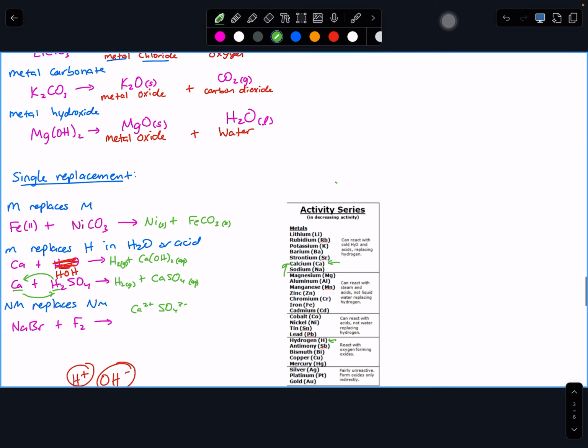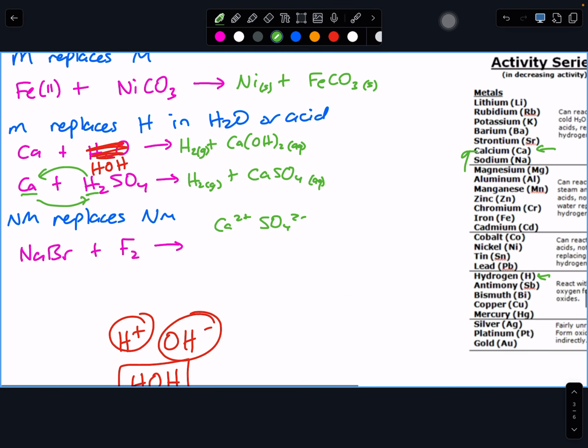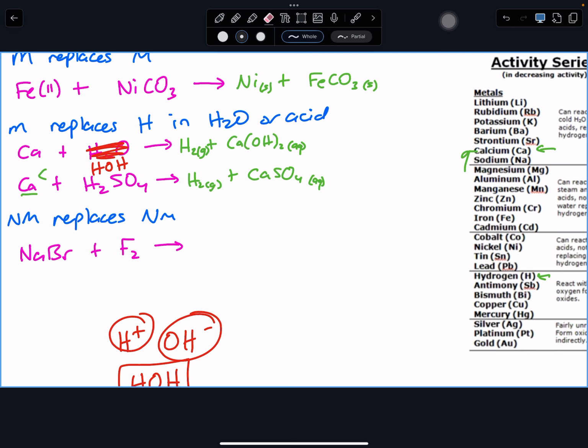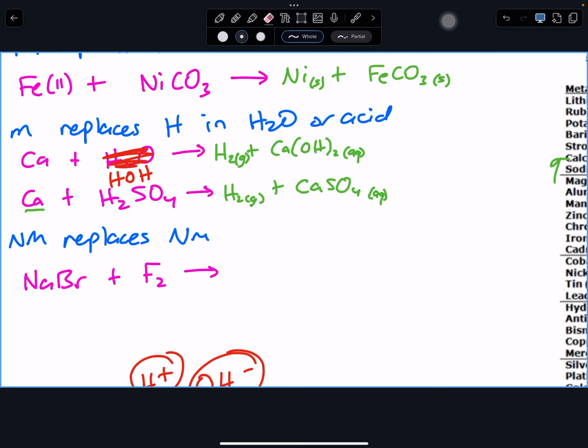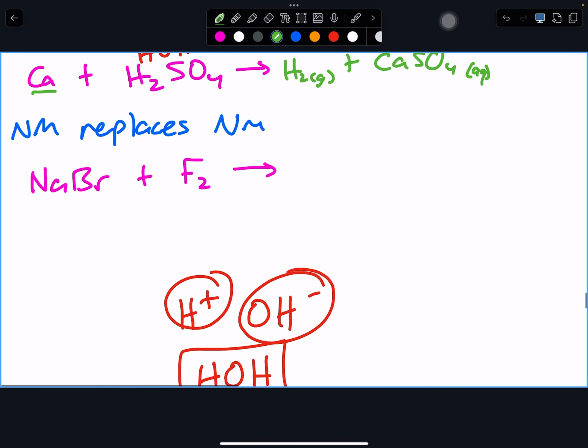Okay, by the way, all of this is wrong. Why is it all wrong? It's not balanced. None of this is balanced. We haven't balanced it. I'm trying to save time here. But you're going to balance everything on the quiz. In order for it to be correct, it has to be balanced. Okay, does that make sense?